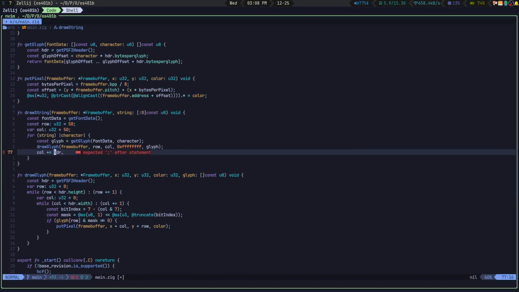So I'll need to increment by how many pixels its glyph was, right?